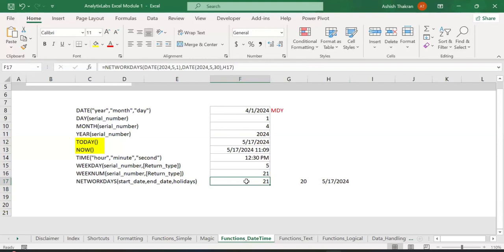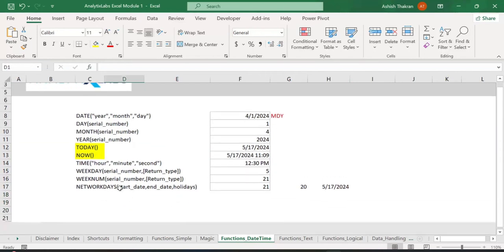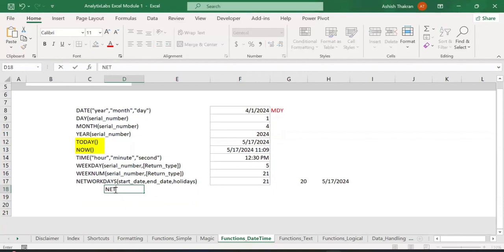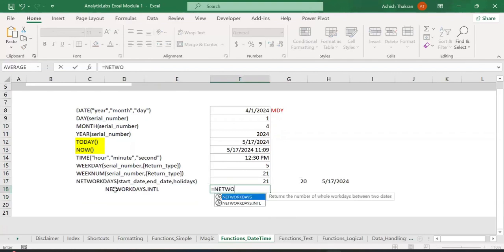Working days, yes. But the limitation of this is, let's say I don't have off on weekend. I have off on a weekday. But here it is not considering weekdays. So for that, we have one more function, which is NETWORKDAYS.INTL, NETWORKDAYS.INTERNATIONAL. Here it has the same arguments, but only one argument is additional. So I will say NETWORKDAYS.INTL. Start date, again, let's say DATE, 2024, 5th month and 1st, that is 1st May. And DATE 2024, month is 5th and day is 30.